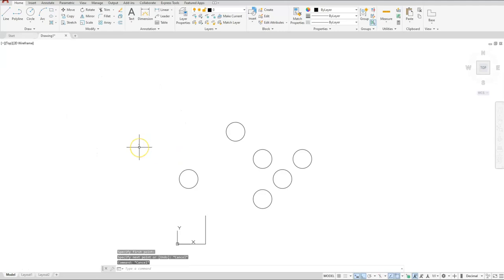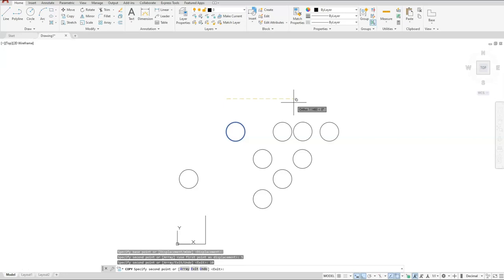Okay, so let's go ahead and use a command that's in Ortho mode. And once again, let's use the copy command. So I'm going to go to copy. I'll select the object that I want, enter. I'll select the base point, which is here. And now I just aim it whatever direction I want. Okay, so if I want to go this direction, I aim it and I tell it how far I want it to go. I want it to go 5. I can just type in 5, enter, and it's ready to go again. If I type in 10, I can keep adding on as I keep going. 15, and you can see that each one of those are spaced out.